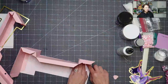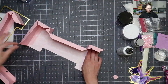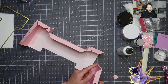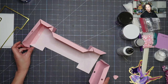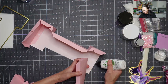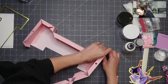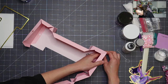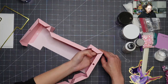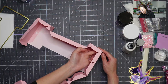Okay. So I've got that down. And now we're going to do the other side. So the other side, this tab on the side, there's a tab on the side here. That's to connect the two sets of tabs. So on this one, I'm going to put glue down, and I'm gonna put glue down here. Just gonna put my hand down, let it dry with some guidance on where to dry.